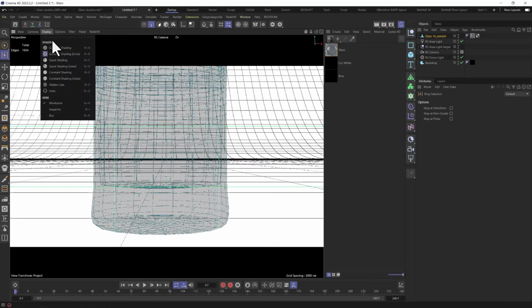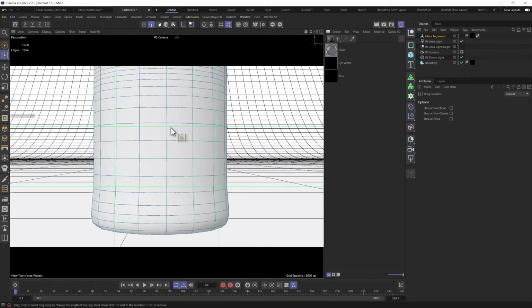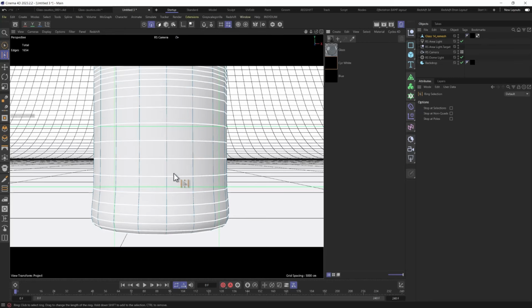Let's go ahead and change our display so we can only see sort of like that. And we're going to throw our other material on here instead of the glass so we can't see through it. It's really annoying when you're trying to select things and you can see through, and it's hard to tell what's the foreground and what's the background. If it's doing that, it's because you have a transparent material on there. So make sure you put a solid material on there so it actually fills in.